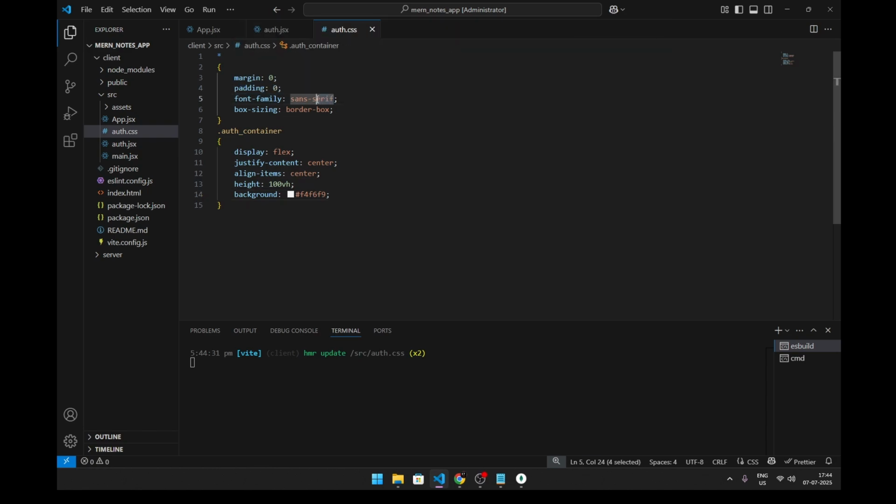I am going to change the font family here, and give it this font family for this authentication.